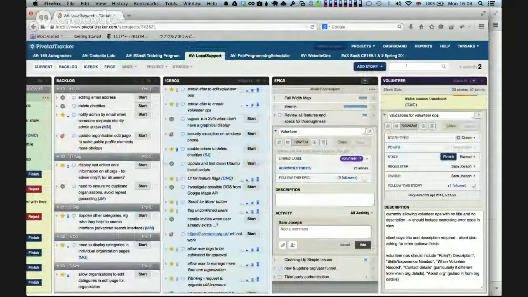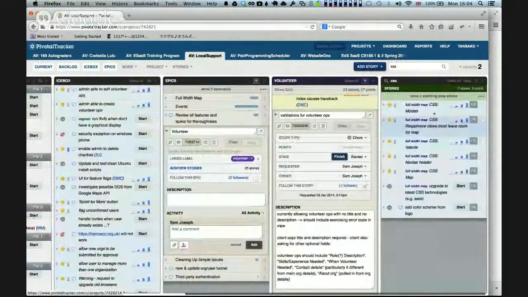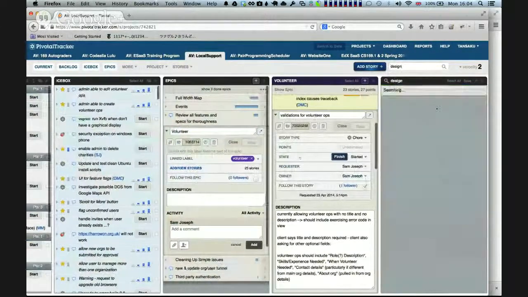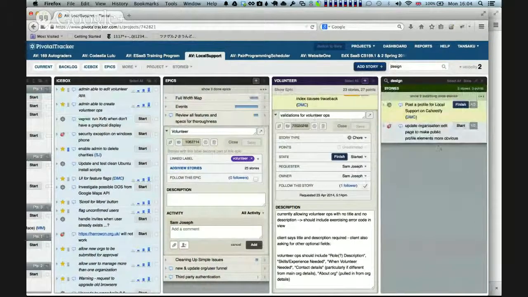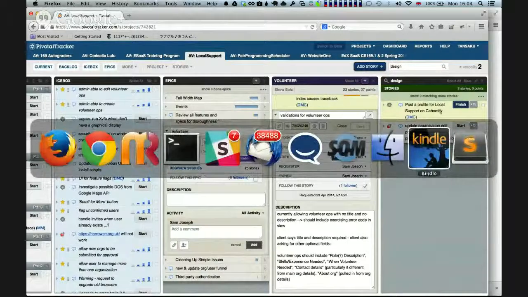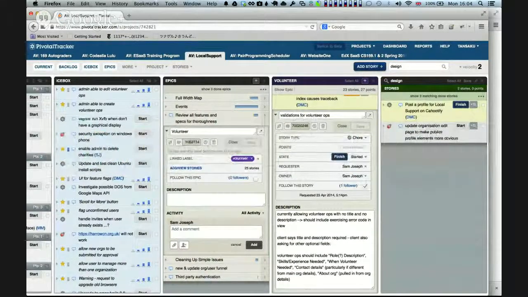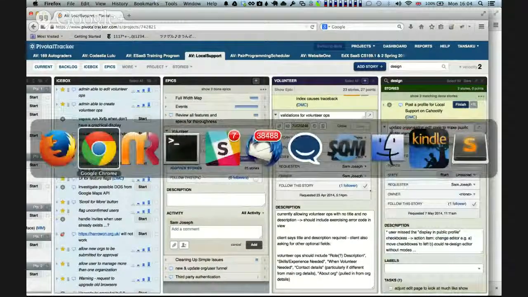You can just search in here for anything that might be CSS. We've got this idea of doing a full width map, adding costumes to the logo, and this is all visible. We've got various things that are being worked on. This one here, Marion is working on. We've got an issue for it.